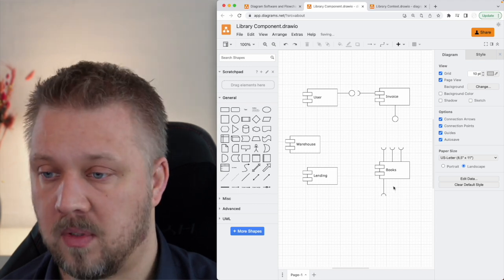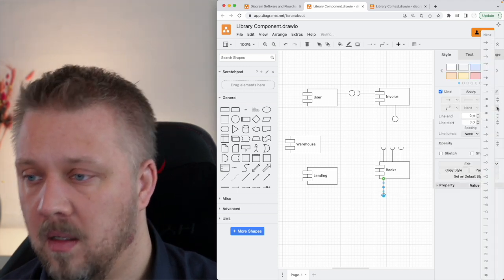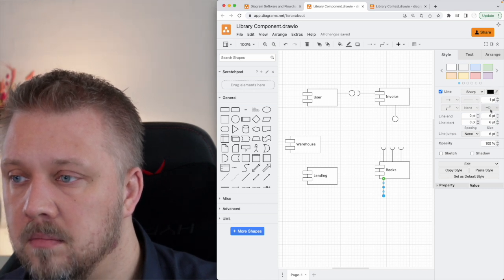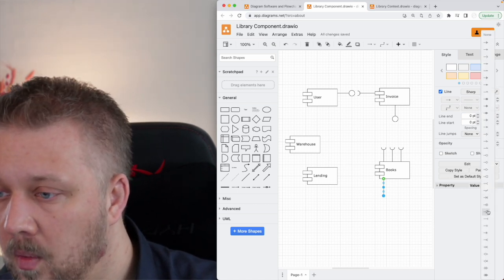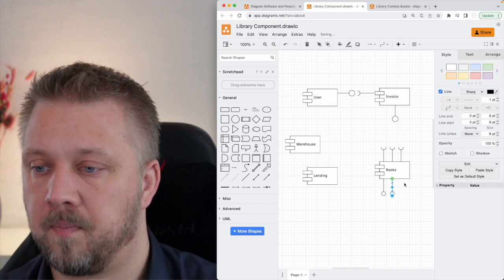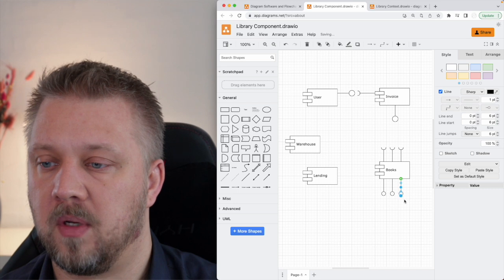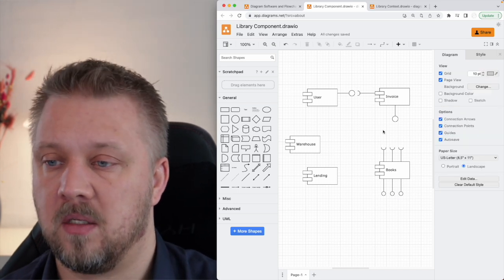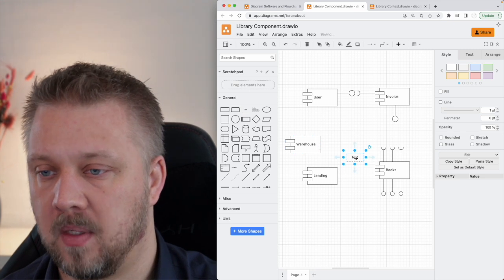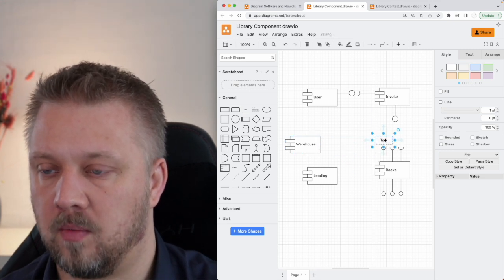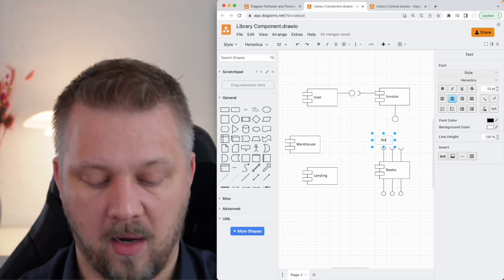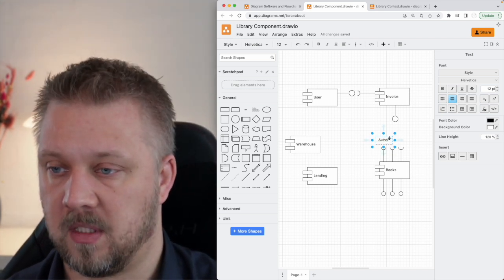That was not the right arrowhead, I don't think. Nope. There it is. So you can build a component diagram like that, and then just type next to it what exactly is it that we want from that we can require here. So it can require authors, for instance.